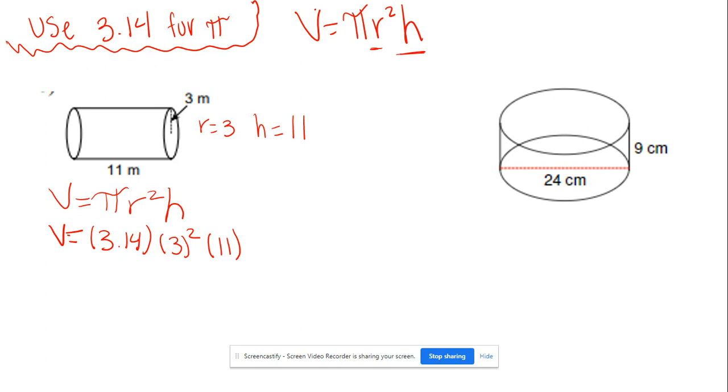Now, lucky for you, you guys all have your calculator. Just go to Class or Google Calculator and just plug this whole entire thing in just how you see it, and you should get the volume equals 310.86 meters cubed. Because it's volume, we're going to say it's meters cubed because that is our unit. Now let me do another one.